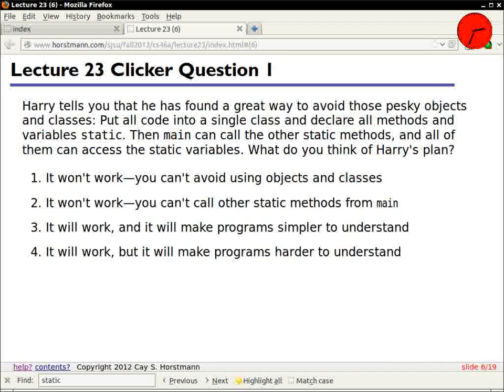So the reason that in this course we're starting with objects and classes early is twofold, even though for CS1 it undoubtedly makes some programs harder to write than they would be just with static methods. Number one is that many people have found that if you first teach static methods and then teach objects and classes, large percentages of students are resistant to using objects and classes because they already know another way of solving the problem. And for the students, until they're in their senior year or in their first year on the job, they don't actually get to the point where objects and classes are clearly and demonstrably superior.